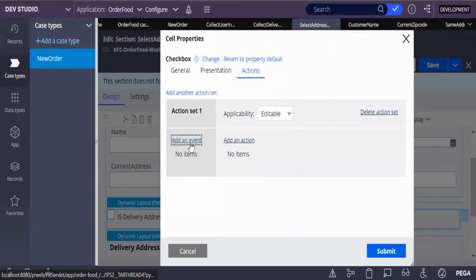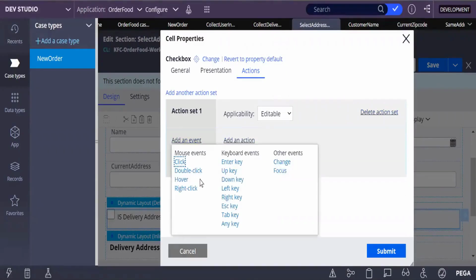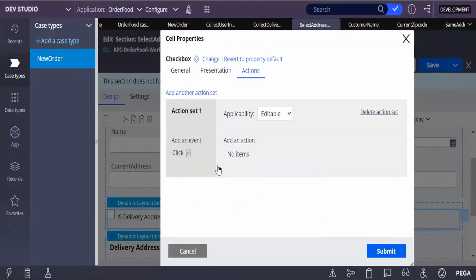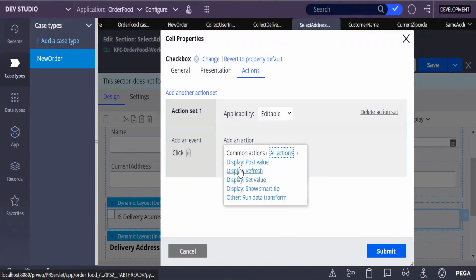Our event is the click. You can select a click, and what is the action? The action is to copy the data from the current address to the delivery address.